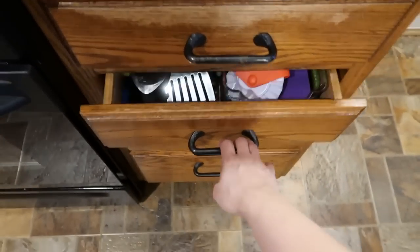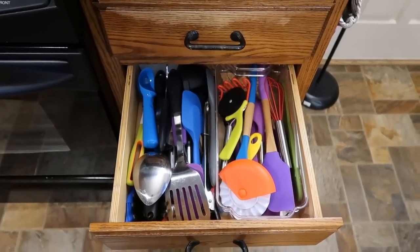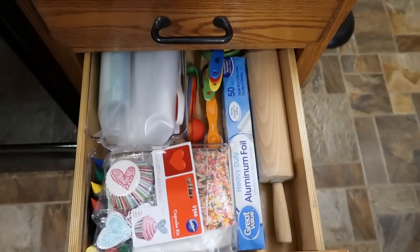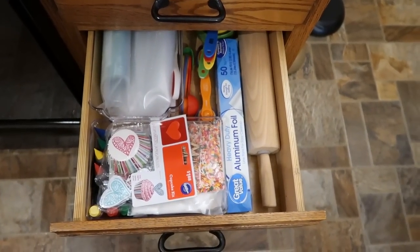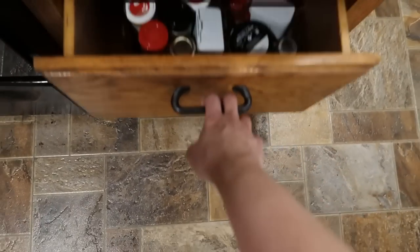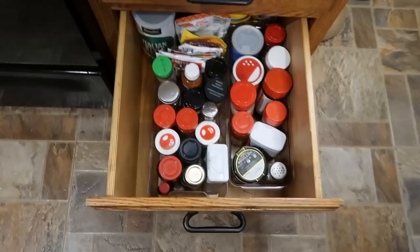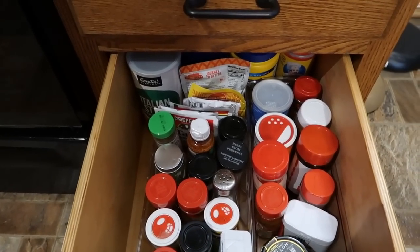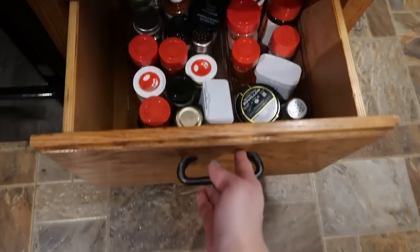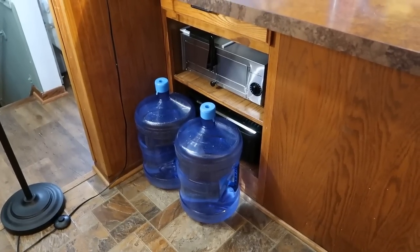Well, the water we use is Culligan. I think the actual water cooler is called Primo. I don't remember where I got it. I didn't get it. My mom got it for us. Okay, moving on. I swear, I do not ask my mom for this stuff. She just buys it. But anyway, I love the water cooler. She got that for us around the time we moved in. She didn't like our tap water.